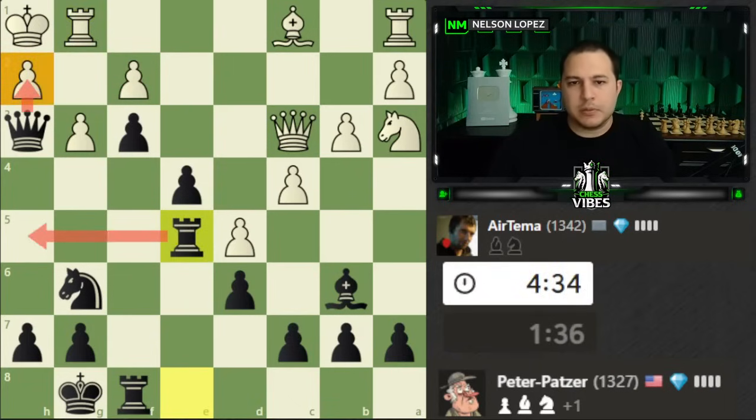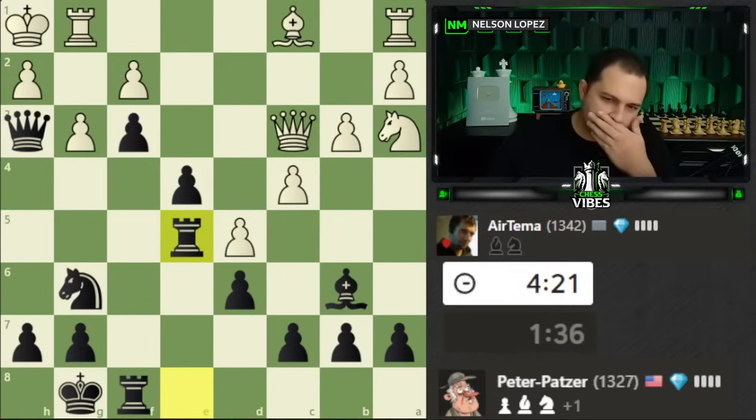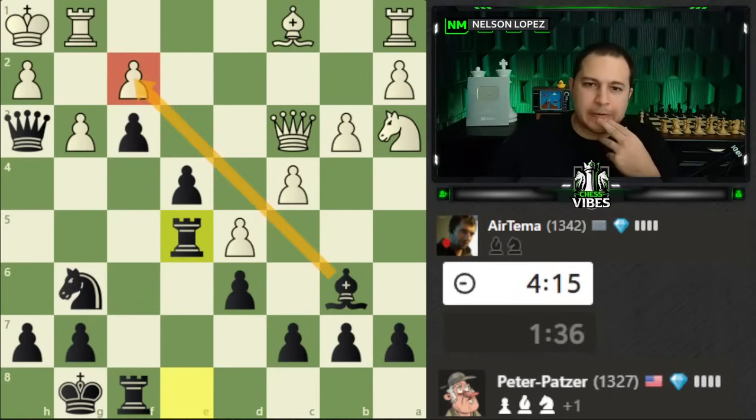There's an immediate mate in 2. But I think white has to play g4. I think that's the only move. And then what do we do? We could hop the knight in. On g4, I'll probably just take the pawn at that point. Yeah, because that looks really good too.